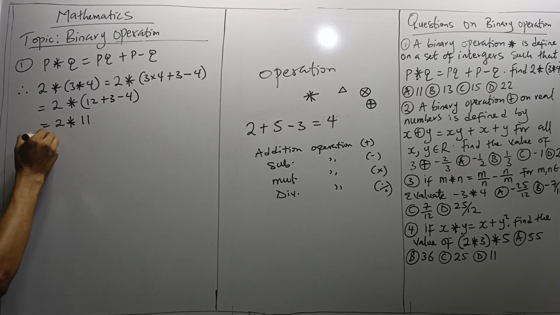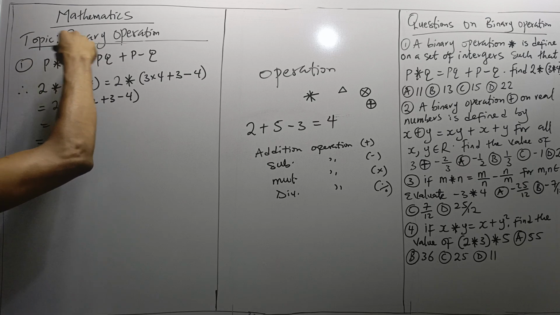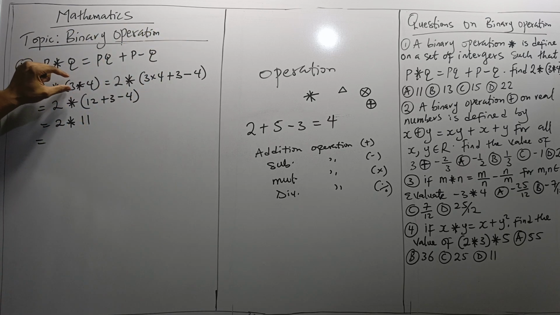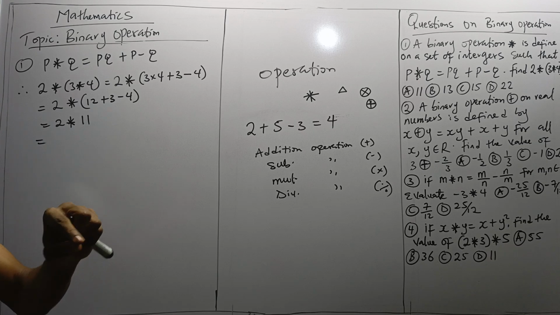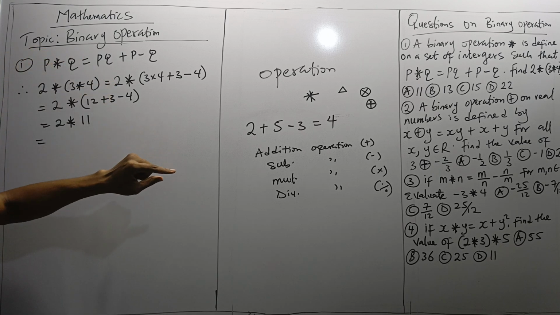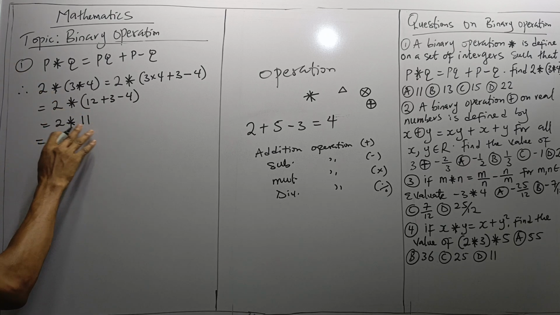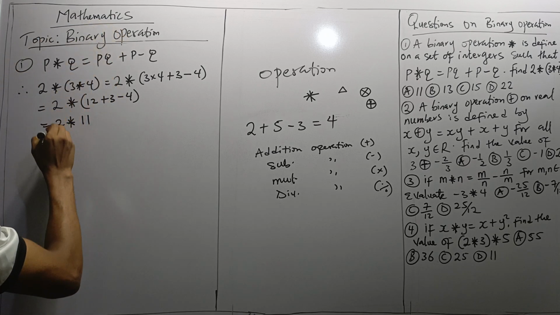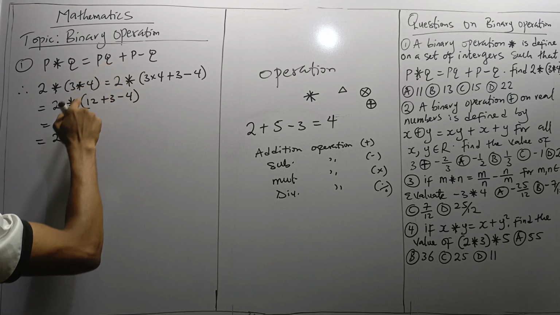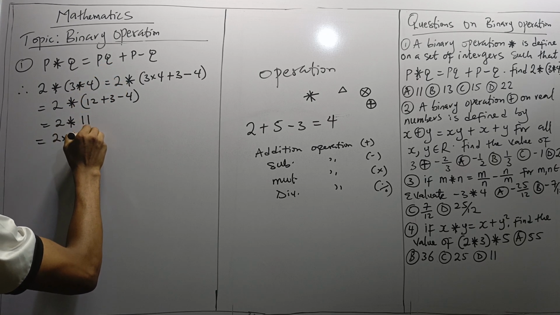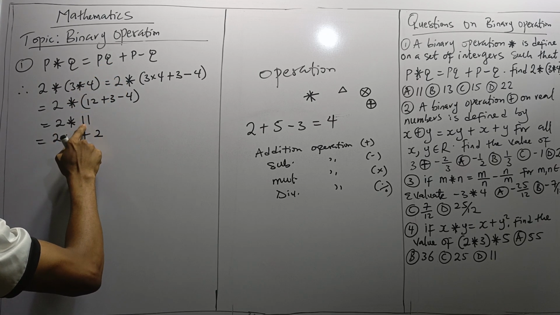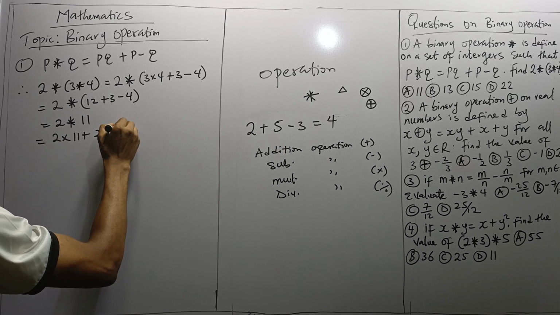So how can we do that? Of course, we use the same formula. Remember, this is binary operation only defined on 2 elements at a time. You can't define it on more than 2 elements at a time. All right. So now we have 2 elements left, so we can define it, and the 2 of them are still integers. All right. So if we define it on it, we have it to be the first, which is 2, times the second, which is 11, plus the first, which is 2, then minus the second, which is 11.